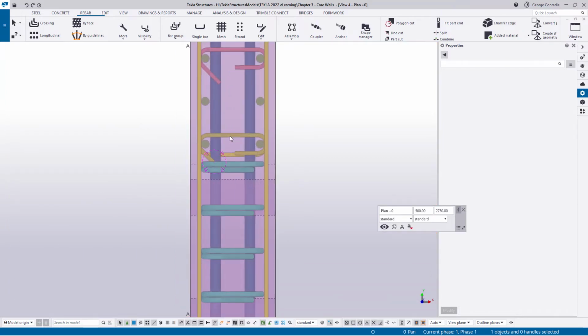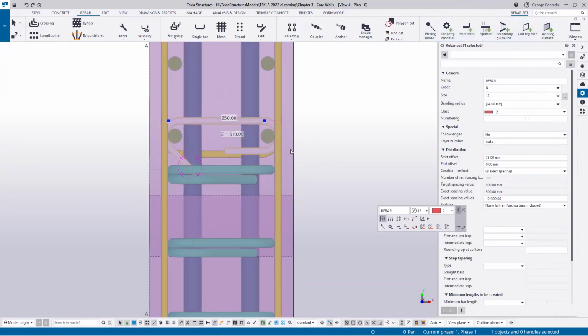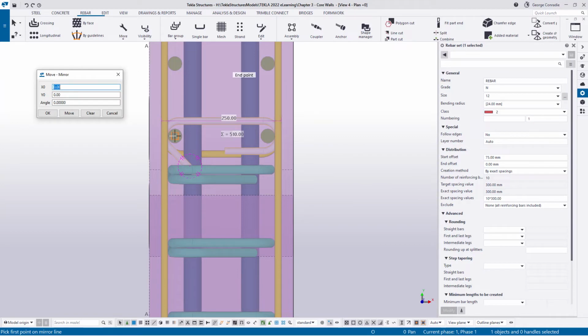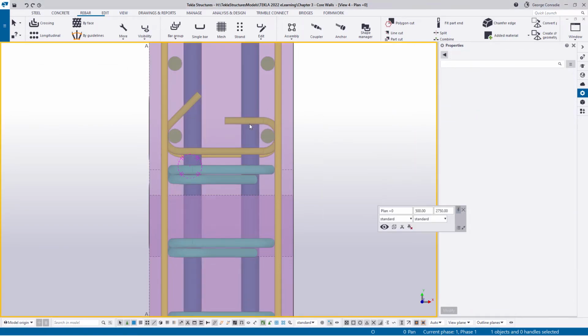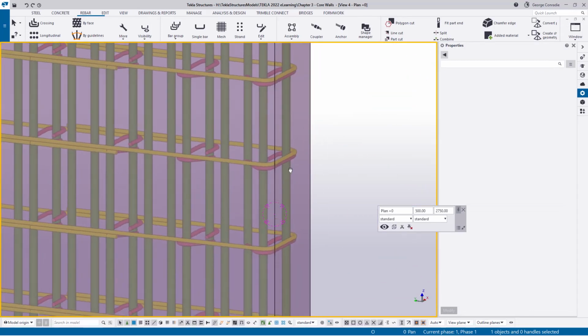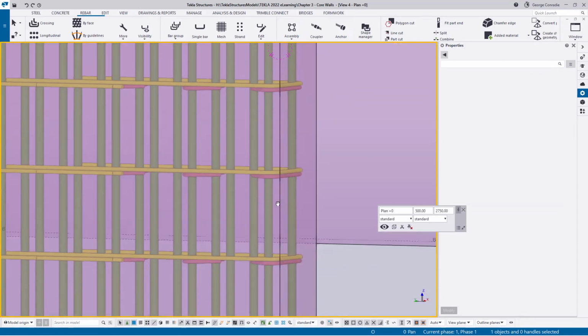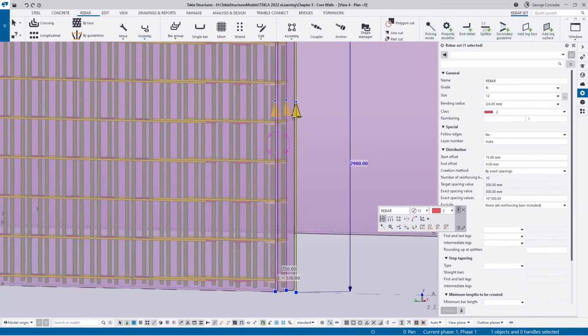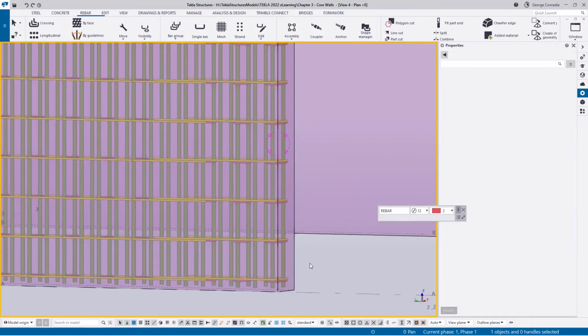there's this bar. If we click on it, we can then say move, mirror, and we can mirror about this axis and just say mirror, and then that will just basically turn the bars around. Now the only thing you need to make sure with these clips is that your spacing is still correct, because sometimes when you mirror, it changes the direction of your arrow. In this case it didn't.